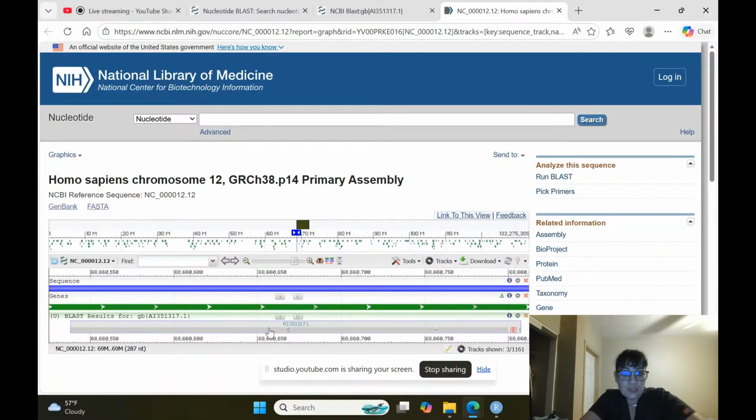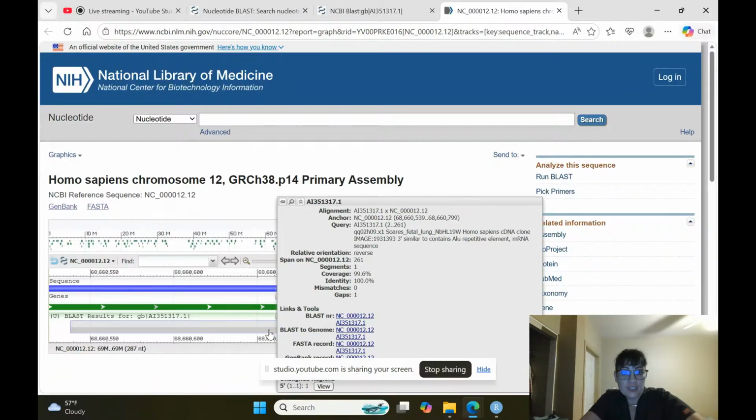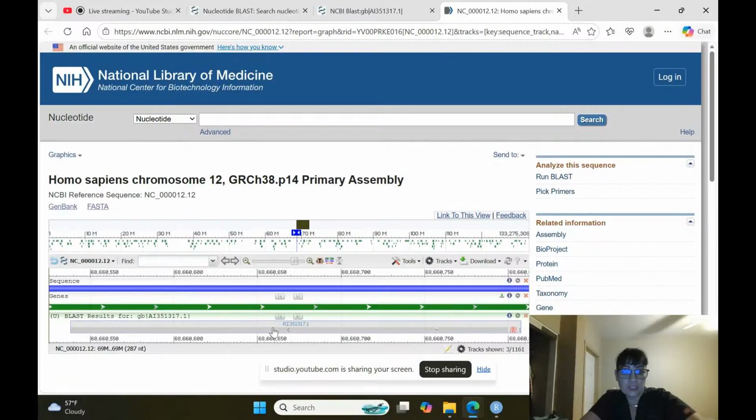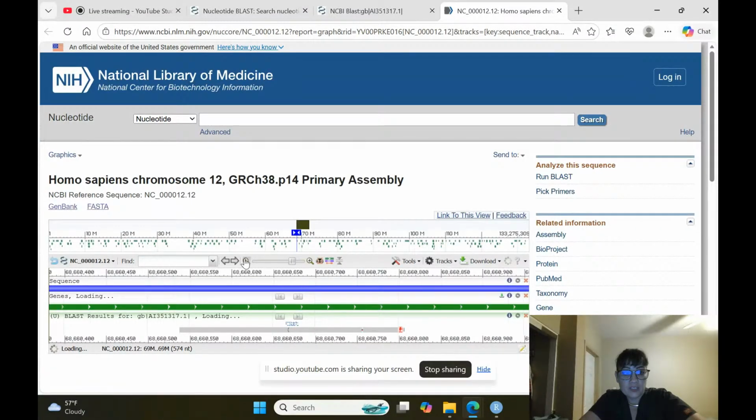Okay, so here we are. This is the GenBank accession code we were looking at. We have one gene that's overlapping. Here we are in this window. That's that little gene right there. We can zoom out and see if there's any other.